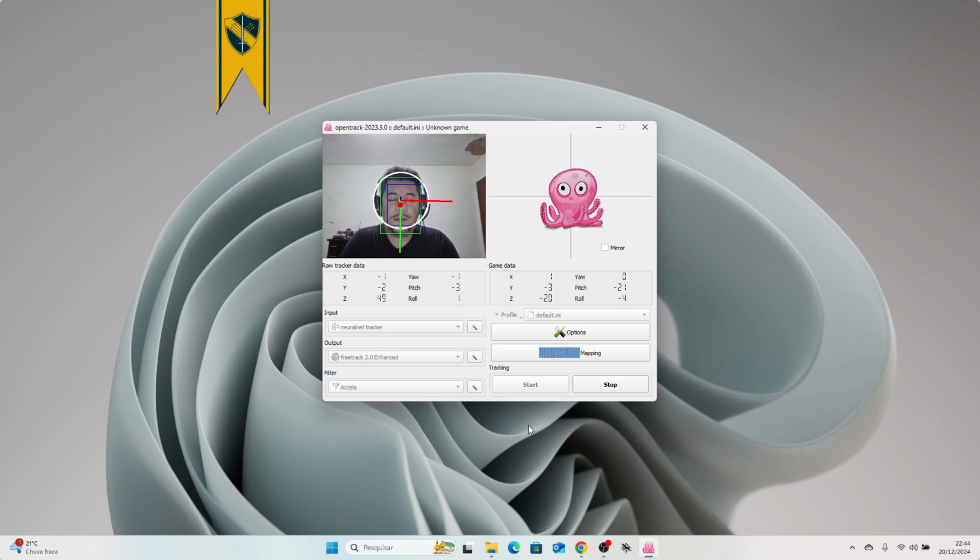And there you go. You see my webcam turns on. The webcam reads my head movements, all of them, and translates them into head movement. As you can see, it's being replicated by the octopus right here. Everything I do with my head in there is captured by the webcam and translated into movement here. The little octopus would be my head inside War Thunder, for example, looking all around.